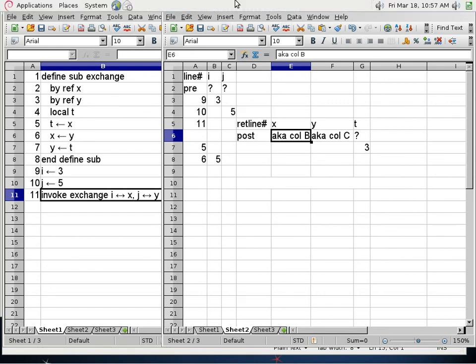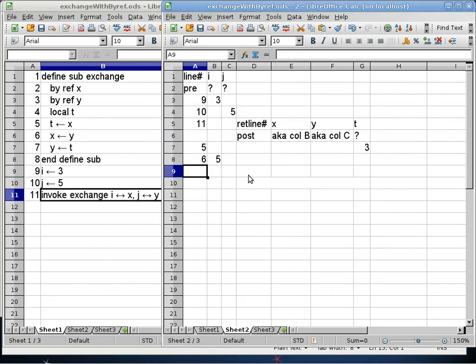Yep. So in line 7, when y gets t, essentially j would get hit as well. Yep. So let's work with line 7. On line 7, we evaluate the right hand side first, which is easy because the right hand side refers to t, and t has its own value of 3. So the right hand side evaluates to just a value of 3.